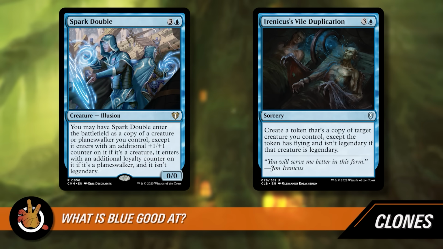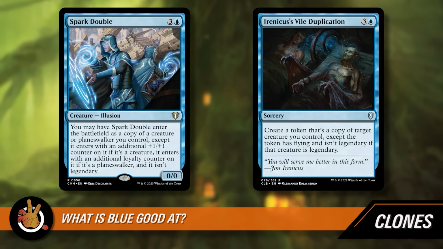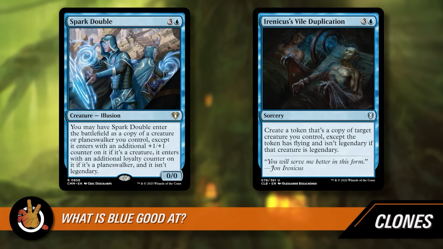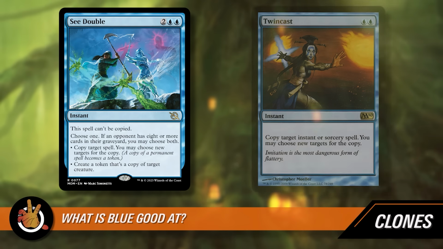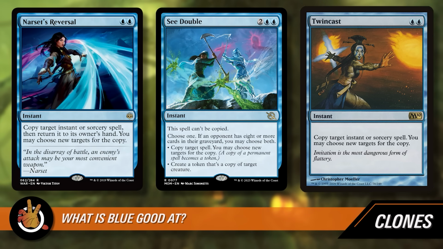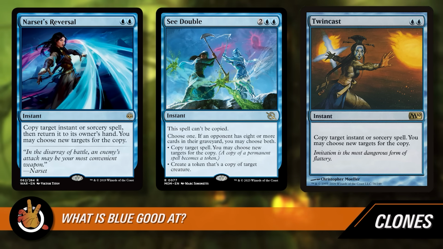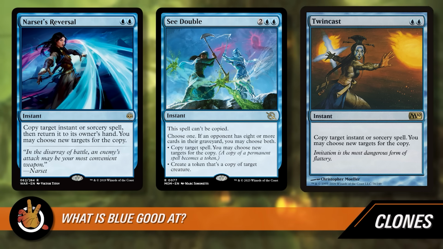Yeah. So that's like a unique clone ability that Blue has, and then on top of that, Blue can also copy spells on the stack. Yep. With stuff like Casualty Double or even Twincast, which is a fork that belongs largely to Red, but it can, like Narset's Reversal, stop it and copy it. Yeah. All kinds of ways that Blue can be like, ooh, I actually like that. I'm going to take that instead of what I've got going on.